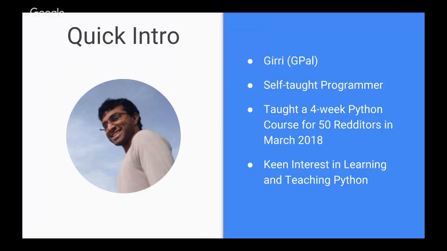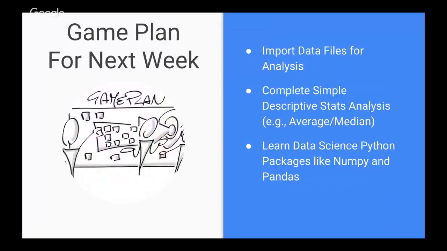So my name is GPAL. I'm a self-taught programmer. Back in March, I taught a 4-week Python course, and last week we ran an Intro to Python for Absolute Beginners class. This class is going to be focused on the data science components. We're going to be learning packages like NumPy and Pandas. That's going to be the focus for this session. I just described that very quickly in the previous slide.